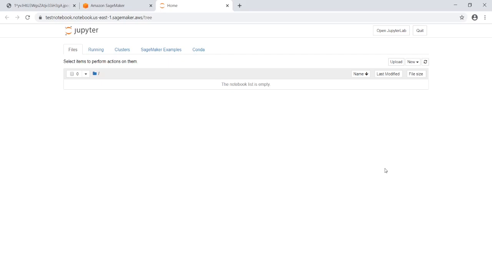Yes, so here my notebook instance is launched, and if you observe, it is like the notebook instance which we regularly use, right? But right now this is not my regular notebook instance. This is the hosted notebook instance which is hosted somewhere on an AWS server, and right now I'm using it on my laptop. Now we'll just start our process of building our model here and deploying it.